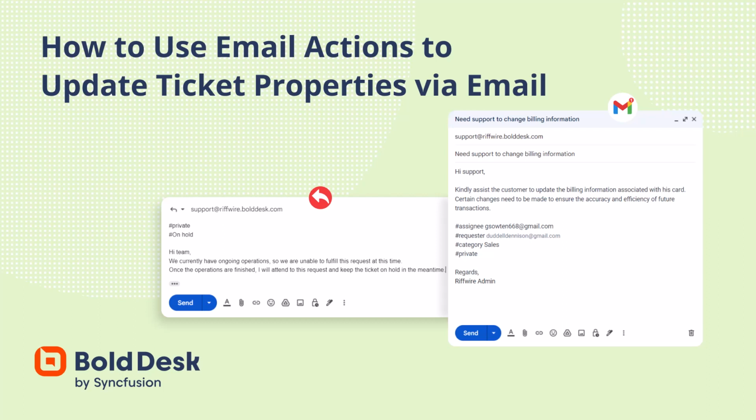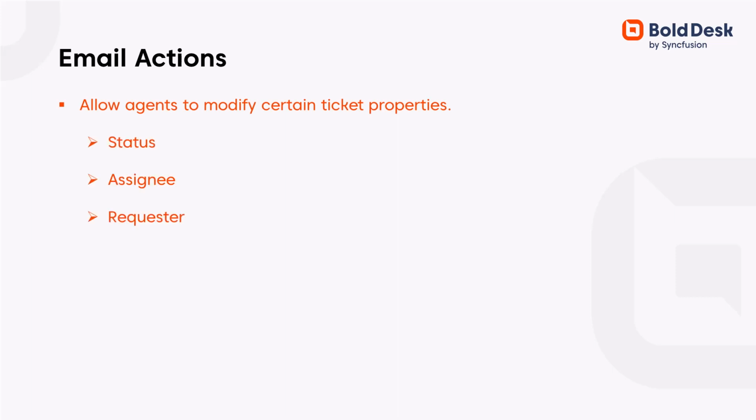Email-based ticket systems convert incoming customer support emails into tickets. Agents and customers can also respond to tickets through email. With BoldDesk's email ticketing, the email action feature allows agents to modify certain ticket properties, such as status, assignee, and requester, through a support email by simply sending an email to the support team with an appropriate command and value.